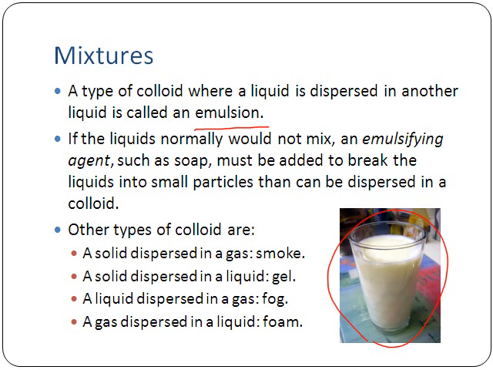Other types of colloids. So an emulsion is a liquid mixed into another liquid. If you have a solid that is mixed into a gas, that's called smoke, because you have little solid pieces, ash, that are mixed in with everything else. If you have a solid that's dispersed in a liquid, that's called a gel, like Jell-O. You basically have small little pieces of gelatin that are evenly spread out throughout a liquid, which is why the Jell-O has sort of this liquidy solid sort of thing. It's like it's halfway in between. The reason is that it's basically got solid pieces dispersed in a liquid. So it has some properties like a solid, some properties like a liquid.